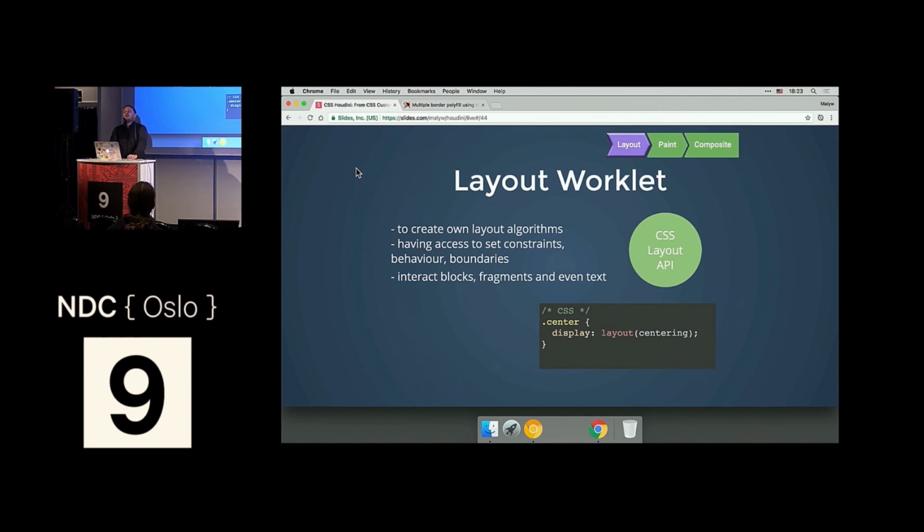Layout worklet. If somebody heard or knows what CSS Grid layout is, we waited, even for Flexbox, we waited for them for 3 years. Can you imagine? Tomorrow we just invent another layout, and we want to make it work in the browser. Using CSS Houdini achievements, you can make it work today with JavaScript. You can provide your constraints, say how your layout will work, like Flexbox or Grid, and it will immediately work. After that, in your CSS, you will say display layout centering, like vertical, horizontal center, whatever I want.